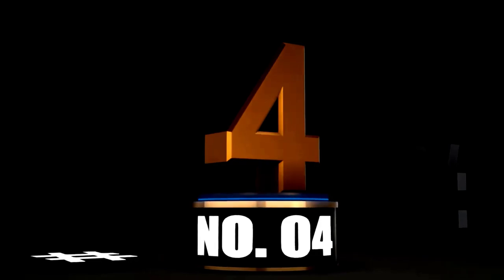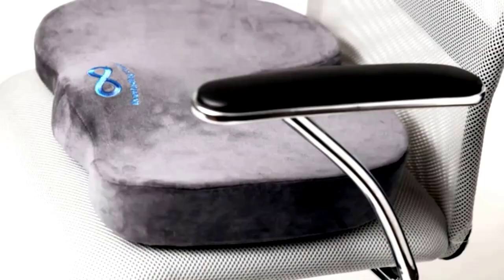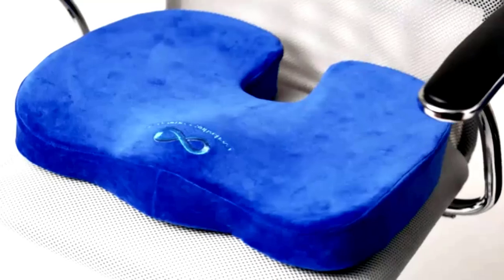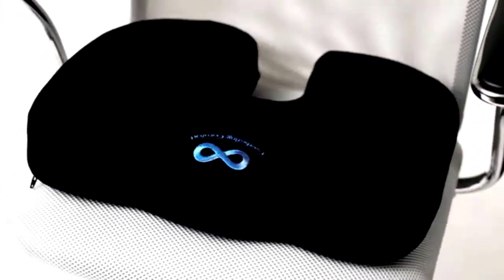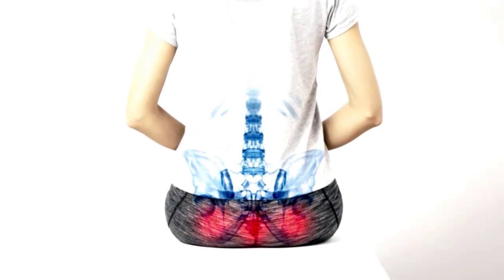At number 4: Silent Home Office Seat Cushion — Comfort Meets Cool Relief. Let's be real, spending long hours sitting can feel like a workout for your rear end, and not the good kind. If your tailbone, coccyx, or back is throwing a tantrum every time you sit down, then it's time to meet the Silent Home Office Seat Cushion. This isn't just a cushion — it's your new best friend in the battle against discomfort. Crafted from Comfort Memory Foam, this cushion is designed to provide tailbone, back, and sciatica pain relief.